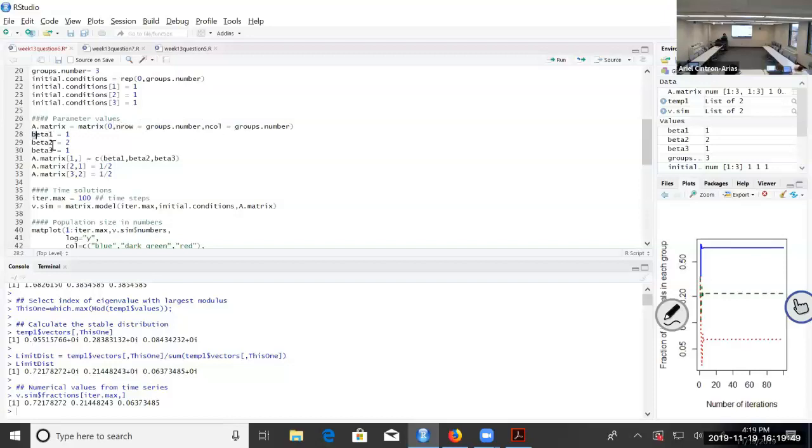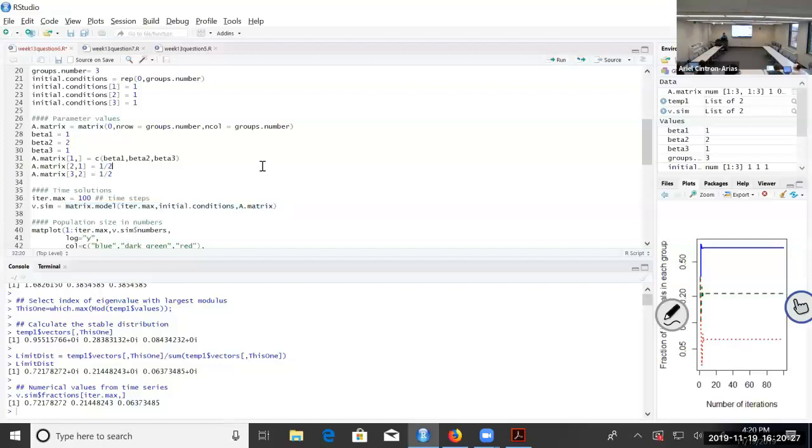And then you have these variables called beta 1, beta 2, beta 3. So if you had more, you need beta 4, beta 5. So you want to specify all the things on the first row, and then later you collect them in that list, and that's what you define as the first row. And then these are Leslie models, so there are a lot of zeros, but P1, P2, P3, P4 are located in the sub-diagonal entries, and you have to update what those values are. Once you define that variable, a.matrix, that's what you use to call this function, which is going to iterate, right?